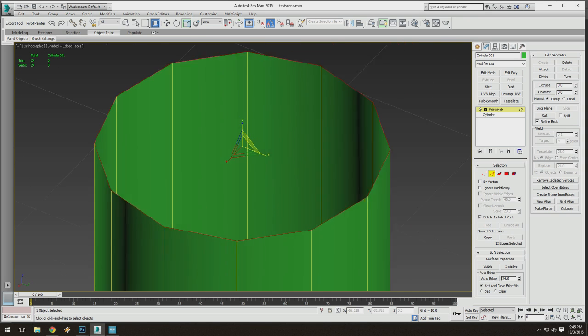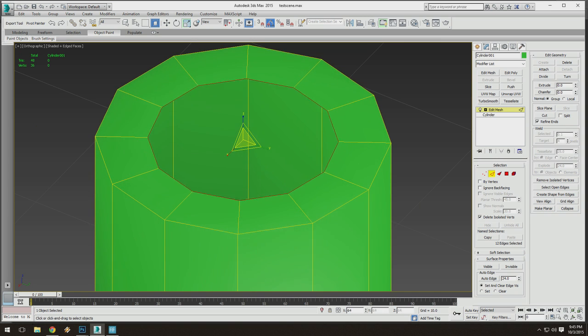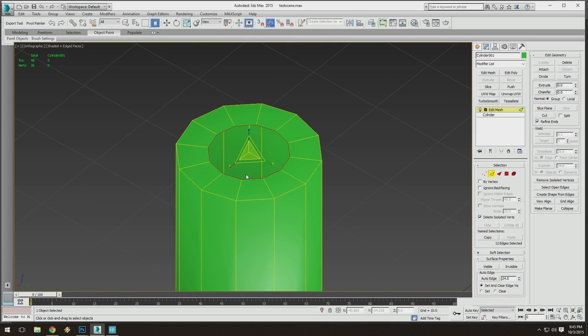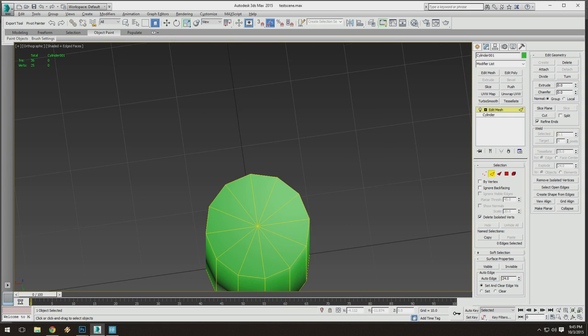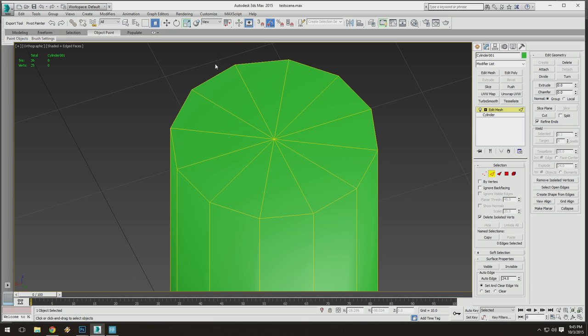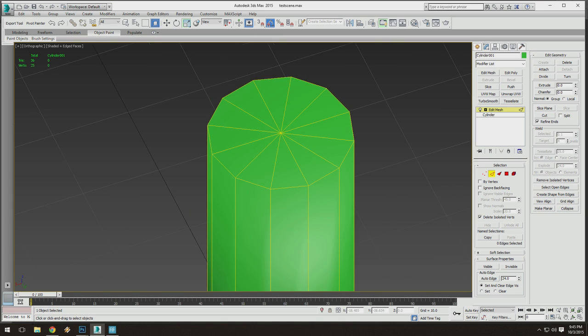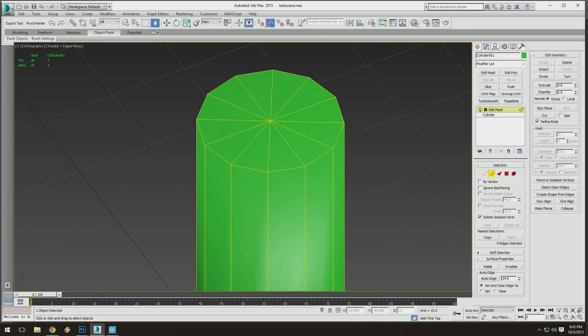So anyway, I had the scale tool on and I pressed shift and dragged with the scale tool, and there it is. There's my cap in progress, and now I'm going to hit collapse. Boom, and now that vert is right in the center. Why is it right in the center? Because if you think about it, this object is right in the center, and it's a perfect cylinder, and a perfect cylinder is a perfect polygon or circle. So it's going to collapse right into its center point.